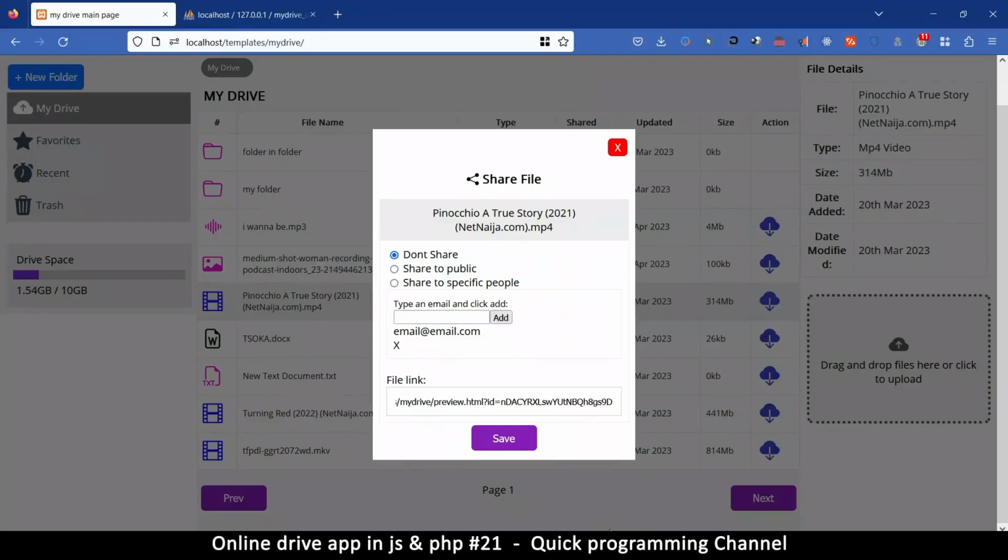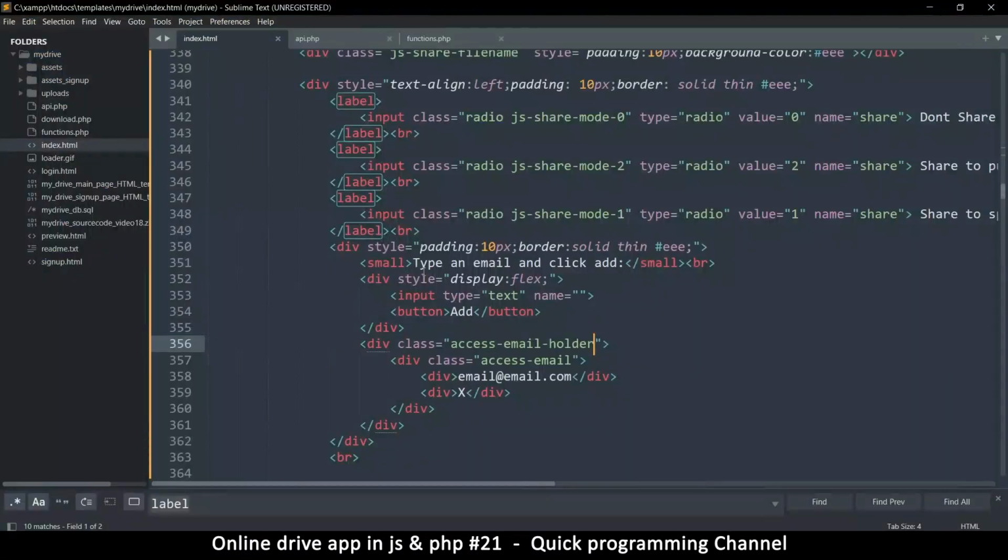Okay, so let's use our styles to style these guys. Maybe here let me put a class instead so I can style it better. So I'm gonna call it access email input. So there's the input, the header, and the email itself.